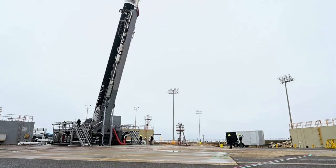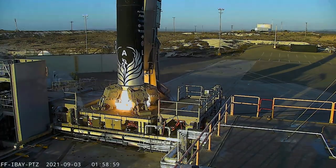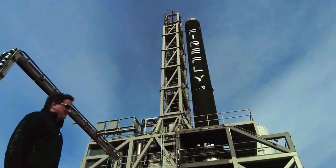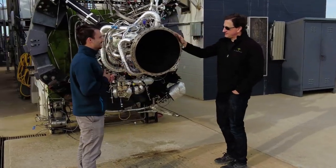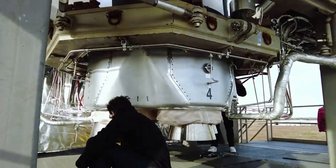Firefly Aerospace currently has a lot on its plate. In addition to this ambitious moon mission, the company is trying to ramp up production of its Alpha rocket and launch much more frequently in 2023, not to mention work on an even bigger launch vehicle named MLV. Here I'll go more in-depth into the recent progress on Blue Ghost, what Firefly's mission to the moon looks like, and what to expect in the future.